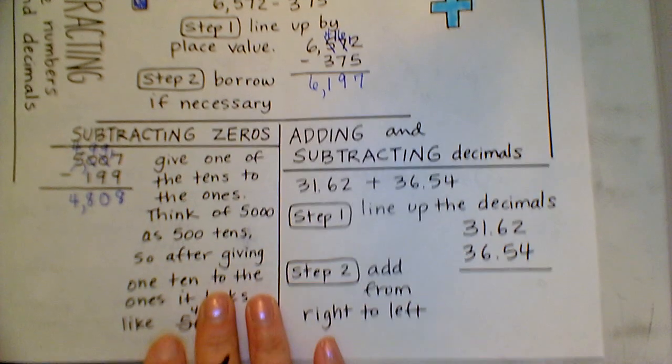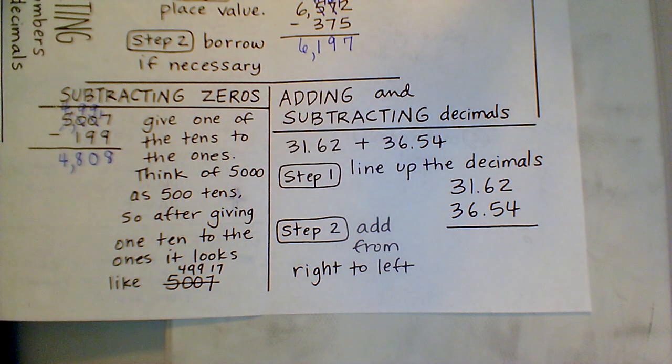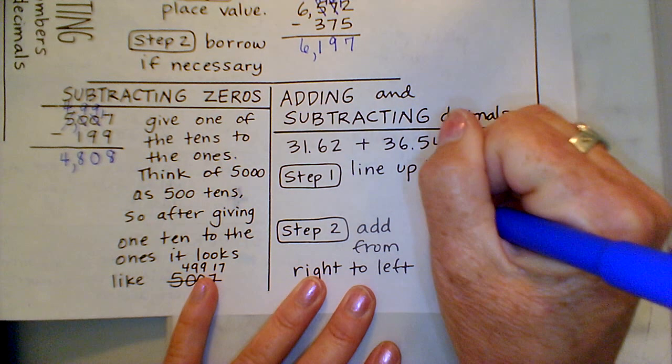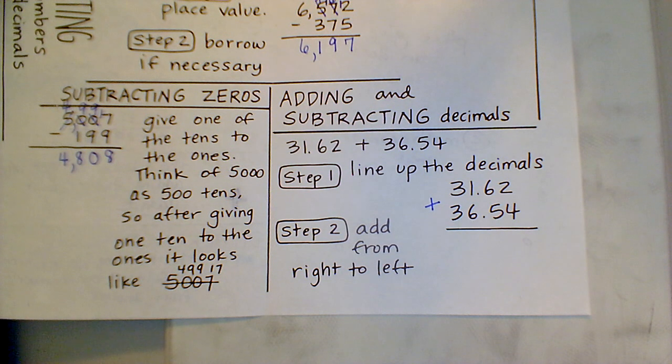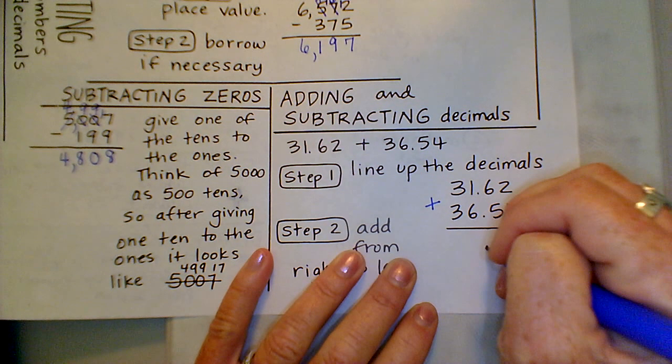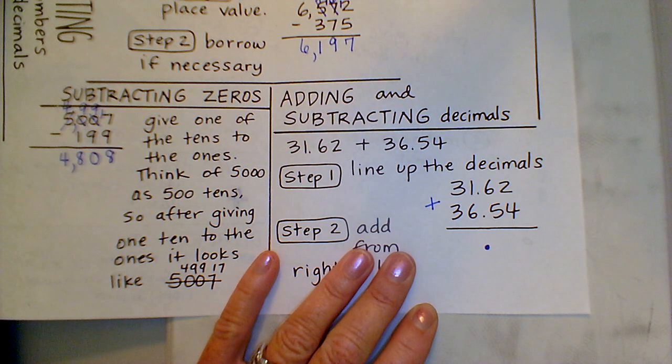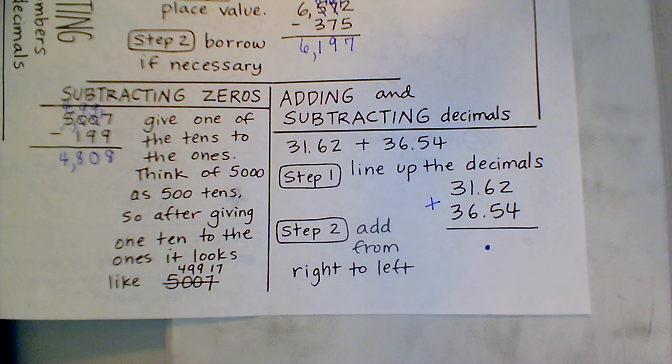Let's go back to the next side of the page, and this is adding and subtracting decimals. Same concept. We're still lining both up by their place value, but that decimal is key. The decimal cannot go away just because you are adding and subtracting numbers. That decimal is just as important in the sum as it is in the difference. Okay? So step one: line up the decimals. Step two: add from right to left. So they forgot the addition sign in this example, so go ahead and add that in. I always like to bring my decimal down so I don't forget about it as an end result of my problem. Your decimal place doesn't move. It just comes straight down.